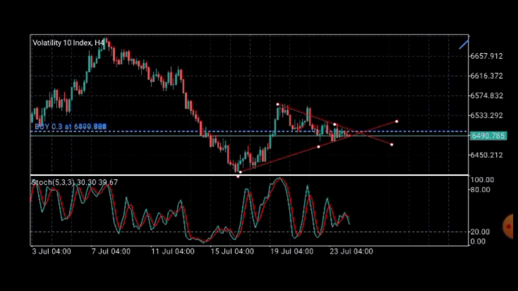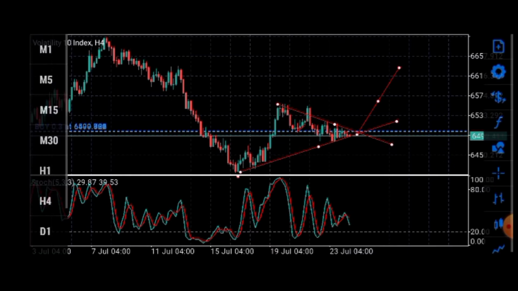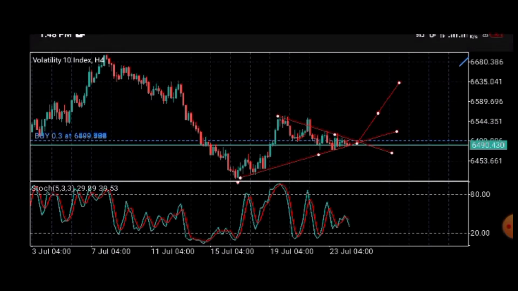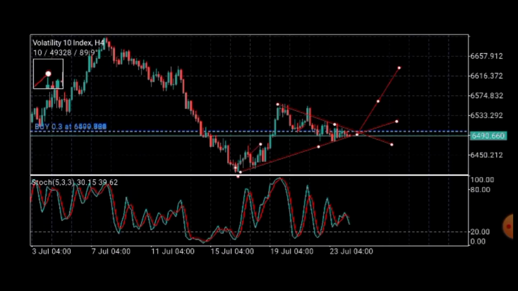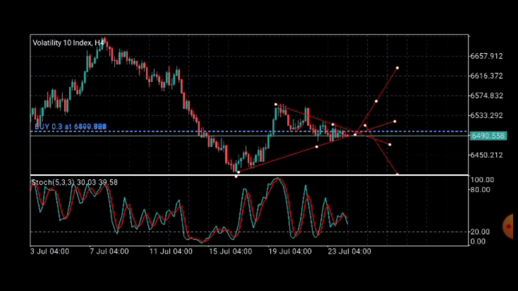Now the rate at which this went up here, all right, I'm going to have to duplicate that. When this breakout occurs, it is the same rate at which it's going to go up. Let me see if I can duplicate that. Okay, I can't, so I have to draw another one. It is the same rate at which it's going to go up or this other way, or maybe go down.